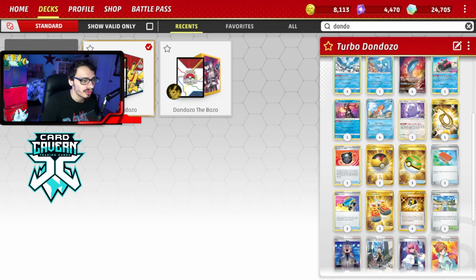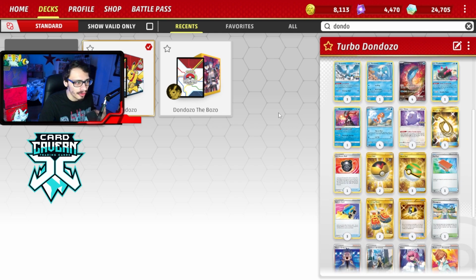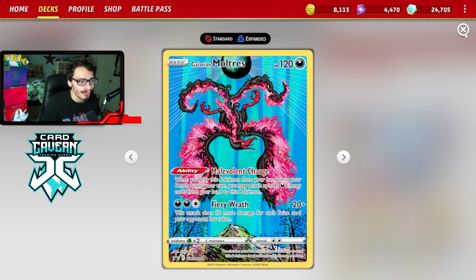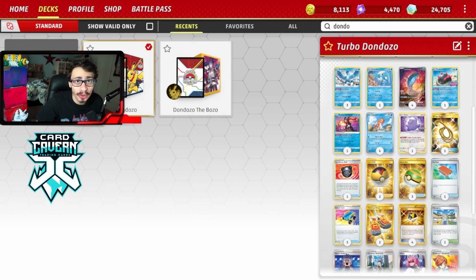But let's look at the list. So I did play this deck on my stream the other night, and it was actually kind of fun. Now, I did have another Dondozo deck built, which I will probably do a video on down the road. It was a Dondozo list with the Kirlia engine, also using Galarian Moltres as your backup attacker. But I was really enjoying this kind of more faster approach to Dondozo.